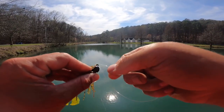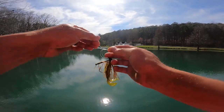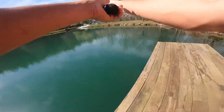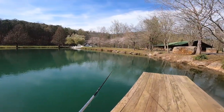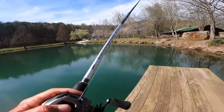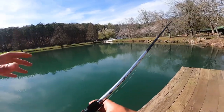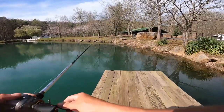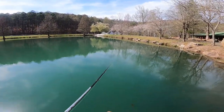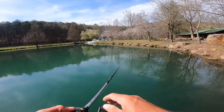Switching it up — we're gonna try the old flipping jig with the menace grub on it, drag it around, see if that does any better. Dragging this around out here along the weeds on the bottom. We fished most of the edge of the pond with that swim jig and only got two bites. I think the big ones are sitting out a little deeper, so we're just gonna try and bump over weeds and stumps that are on the bottom throughout the pond. Often times you want to fish within 10-20 feet of the edge of the pond or lake where they like to hang out on those drops. You can hop this jig and let it fall, or you can drag it. Cold spring, pre-spawn — I like to drag it.